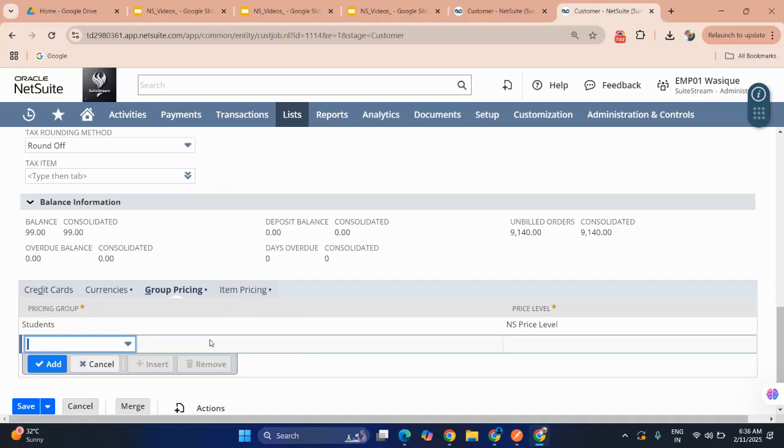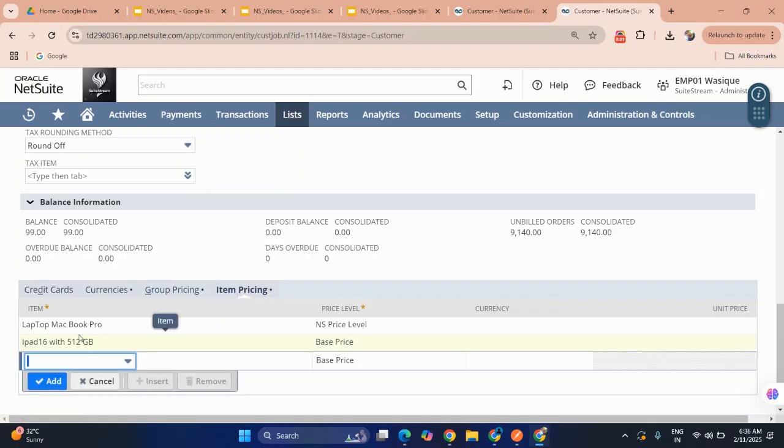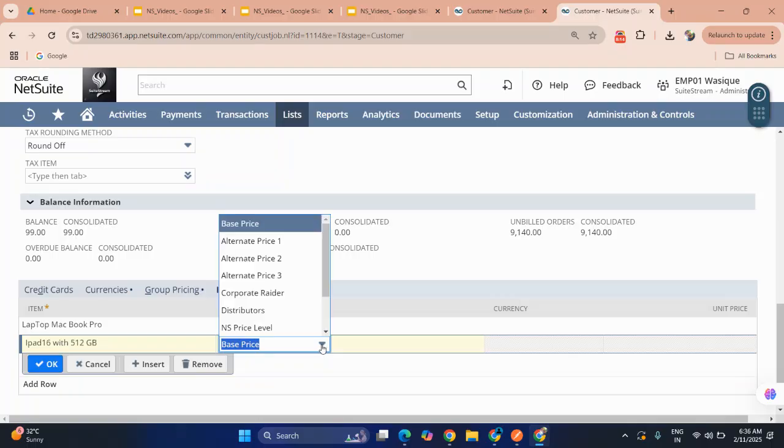So instead of individual item pricing, the group price will be applicable. Based on individual items as well, we can assign a different price level from here. And when we create any transaction, the item level base price will be applicable at the transaction level.